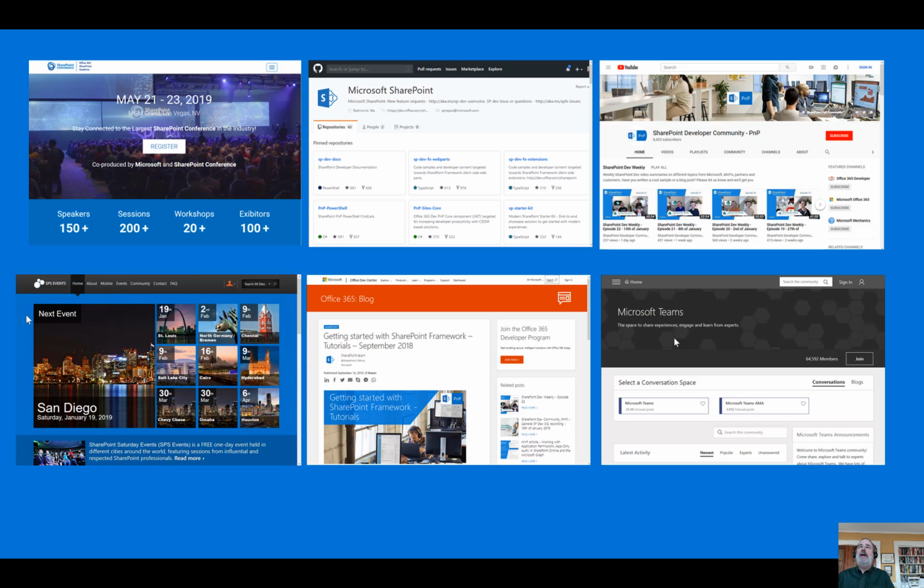Upper middle, I've got a screenshot of the SharePoint GitHub repo, where there are tons of tutorials and open source samples, reusable code, pieces of solutions that are there for you to use. There are tutorials, so center middle screenshot is of the tutorials for getting started with the SharePoint Framework.